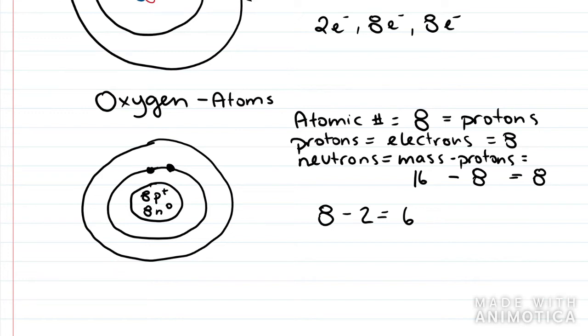Now this is where I get really picky. How we do this is we do pairs, but we can't pair them up right away because they only pair up after we go around once. So we go 1, and I'm going to number it so that you guys know what I'm doing. 2, 3, 4. Now we can start pairing. 5 and 6. So if I had 7 and 8, I'd put 7 down here and 8 over here. We can't pair them up right away because right now it's showing us that we have these 2 electrons that are all by themselves. And that's really important when we start looking at compounds.